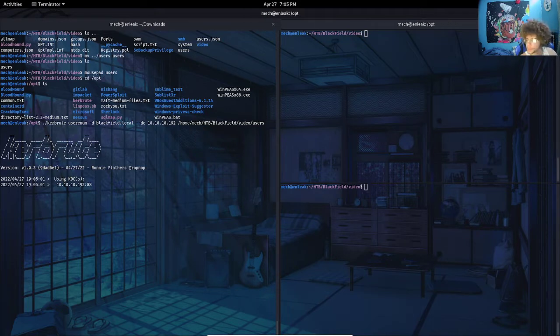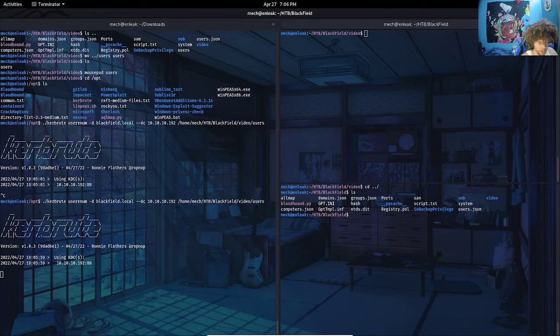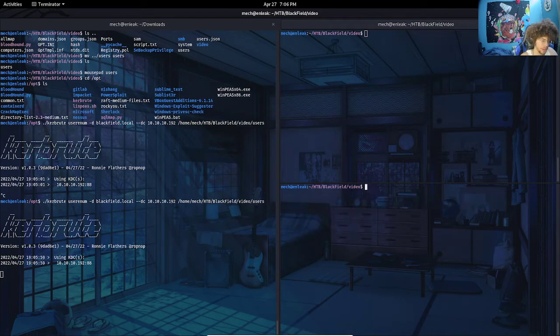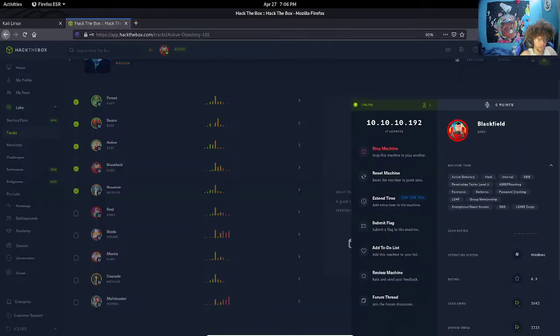Is this gonna work? Probably shouldn't have done that, because if it was running, then I didn't want to wait. Did I remove the users from here? Yeah. It's all good. So now we wait for this. If not, then I'm just going to show the valid usernames we got, because I'm really not trying to wait too long for this to start spitting out some usernames.